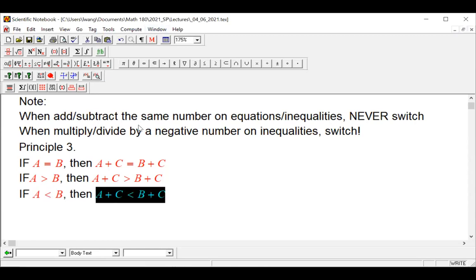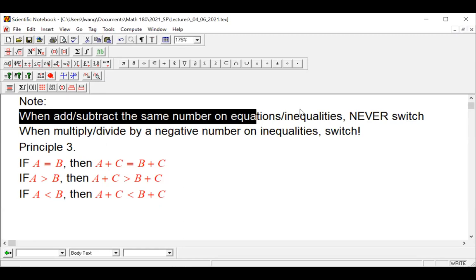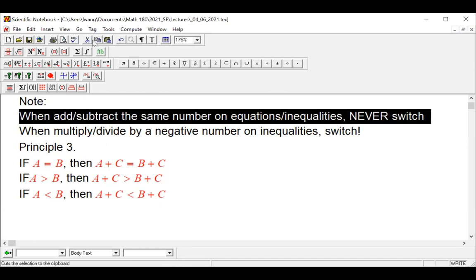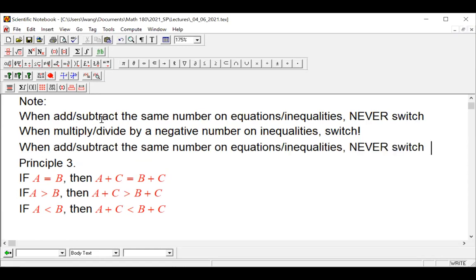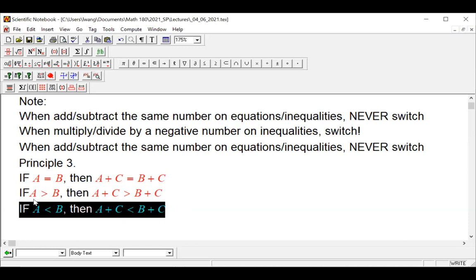All right, so when you're adding or subtracting, it's just a simple matter of shifting. Do you follow me? On the number line, when you're adding, it's shifting to the left or to the right, depending on whether you're adding a positive or negative number. So these relationships don't change. That's why this sentence, do you follow me? So principle number 3, even though we did not talk about inequality, it was implied. And now we added to them. You can say these are the additional.